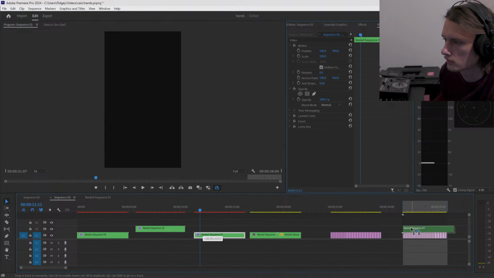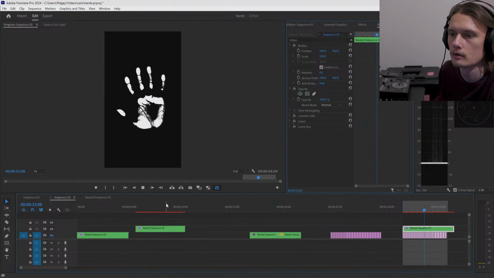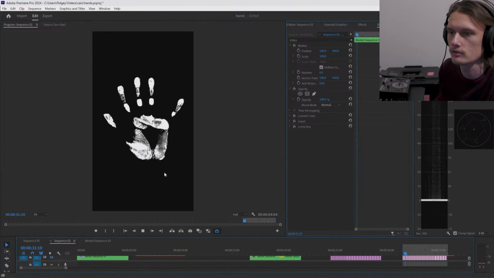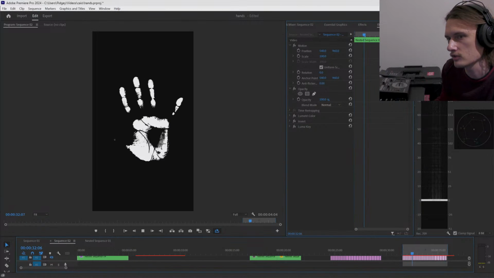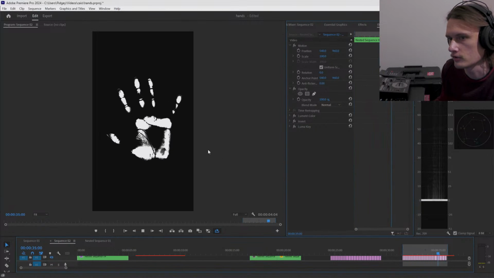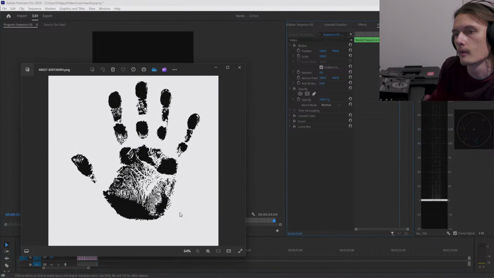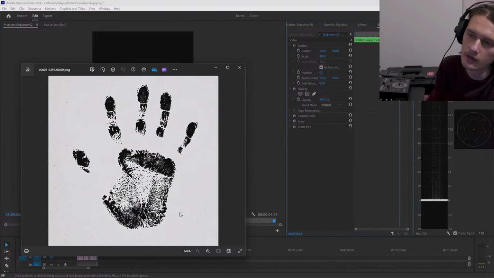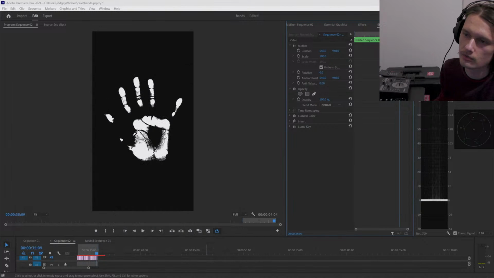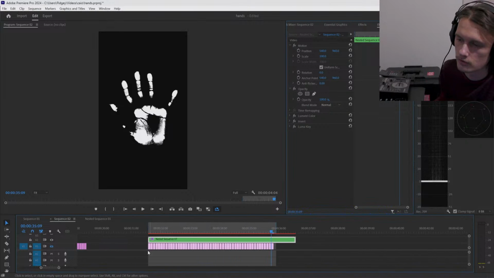Here, I'll bring it over here. Whoa. It's got those moving fingers. Maybe it's just a tiny detail that only I'm noticing, but this compared to this, I think this one right here was just a really lucky animation. That's really what I was trying to go for. Close to it.